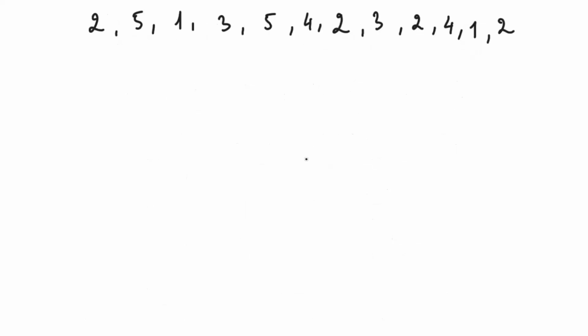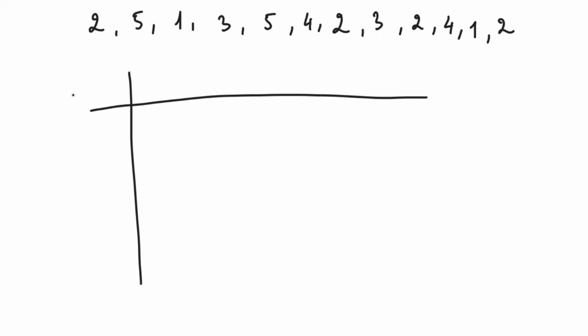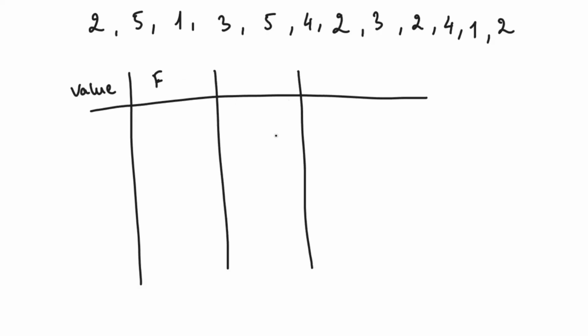I'm going to talk about how to make a frequency table and how to find the relative frequency and the cumulative relative frequency. So first of all, I'm going to draw a table. So this is the value. This one is the frequency. This one is the relative frequency. And this one is cumulative relative frequency.